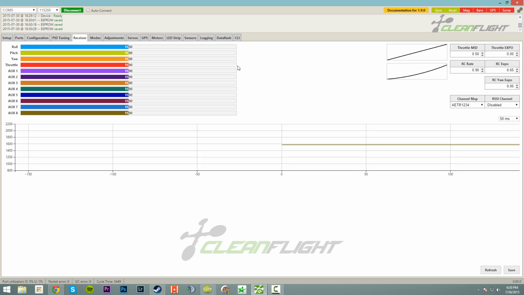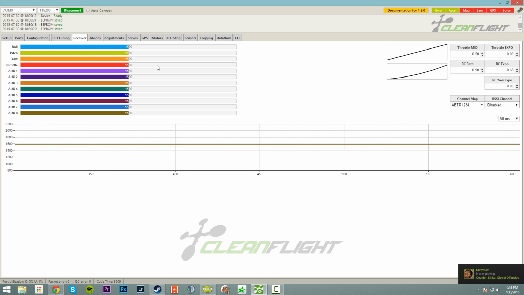If you plug in your quad and your Naze32 at the same time, so everything has battery power and it's plugged into your Cleanflight here, you can actually see your radio stick commands. These will all start moving with your radio if you have it turned on, but your quad needs to have battery power. So you can kind of get a feel for if everything's going to be right or wrong. You can take the roll stick and roll a little bit to the right, and if it doesn't move, then something's wrong, and typically it's because you have PPM enabled when you're using a PWM setup, or vice versa.